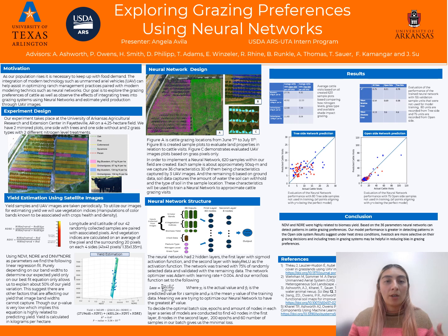As the population rises, we want to keep up with food demand, and so we're hoping to integrate more technologies such as UAVs to go on fields and collect images, and use modern models such as neural networks to interpret those images and give us more information on how to better manage our fields to optimize crop growth or livestock management and optimize the health of our livestock.